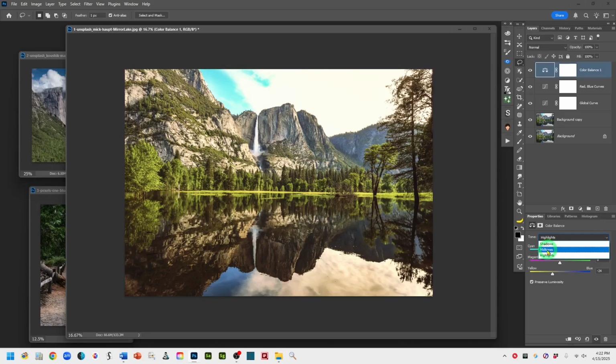Why don't I just do one with the midtones just to add it? But for my image, I don't think it really needs it too much. Okay, so let me see here. So again, I think for the midtones, maybe I'll go more towards the warm color here. And I'm watching to be sure it doesn't get too magenta-y looking. All right, I'll leave that there. And then maybe I'll just do a little bit more warmth for the midtones as well.